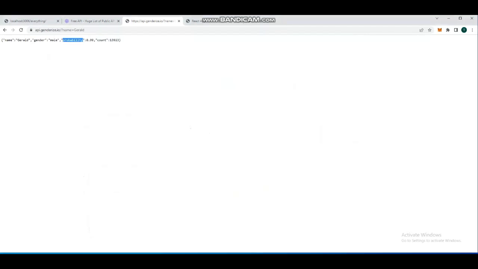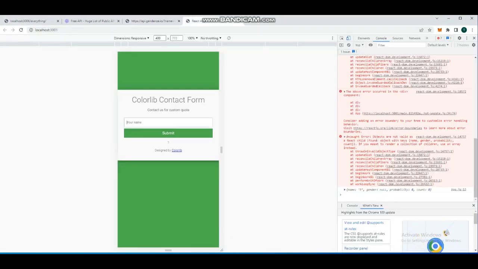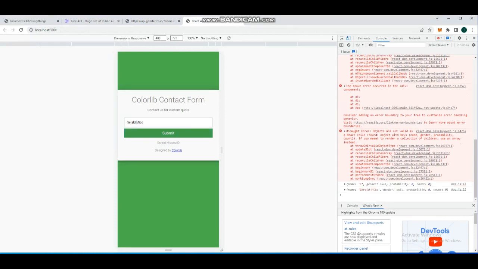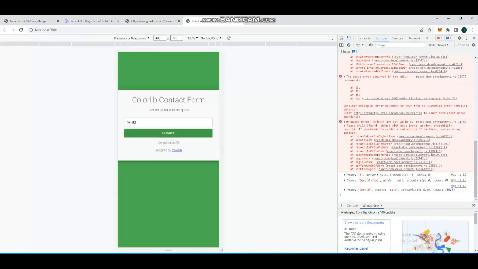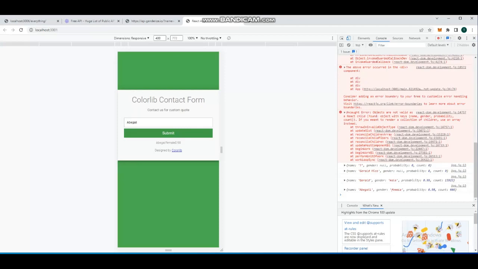If I type in the name, for instance Gerald Miko, and submit, it says null because I think it's not accepting spaces. So let's submit once more. Gerald is male, 0.99, and for example, Abigail, female, 0.98.